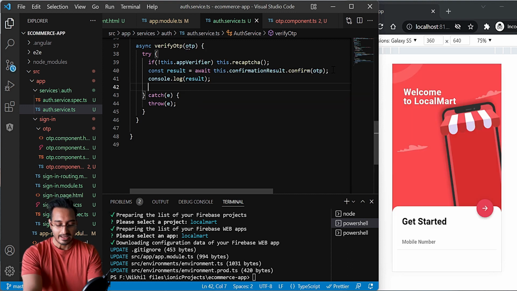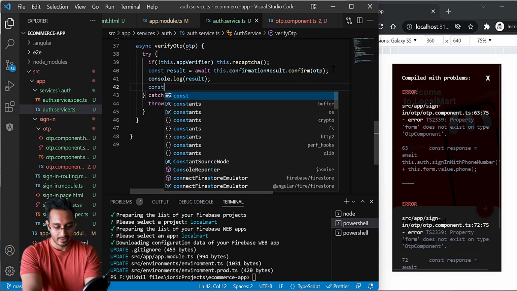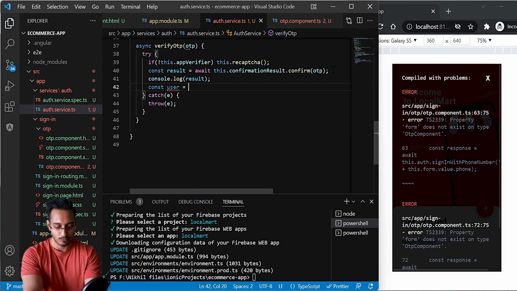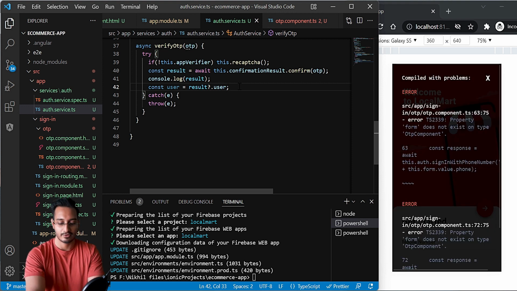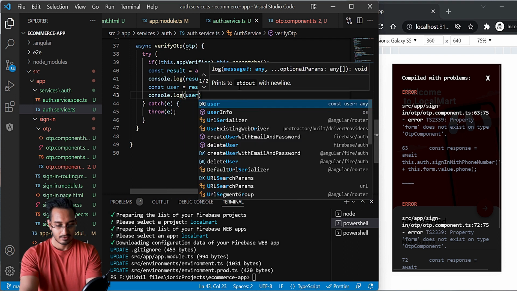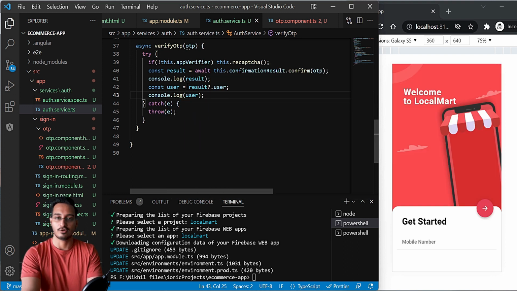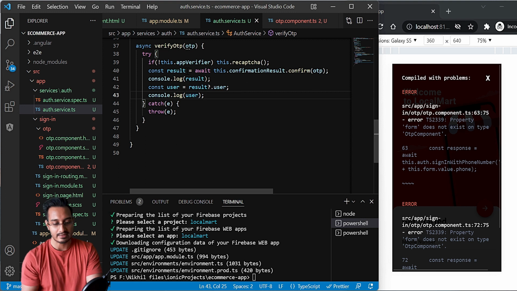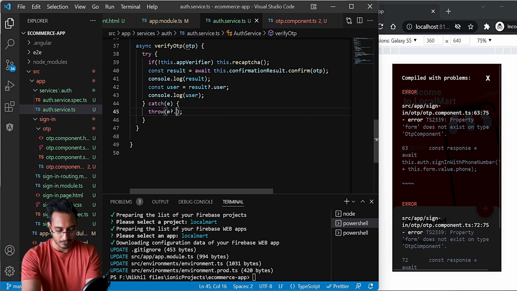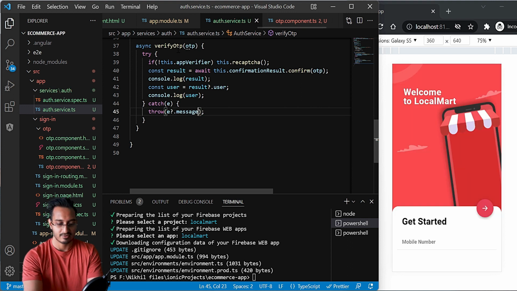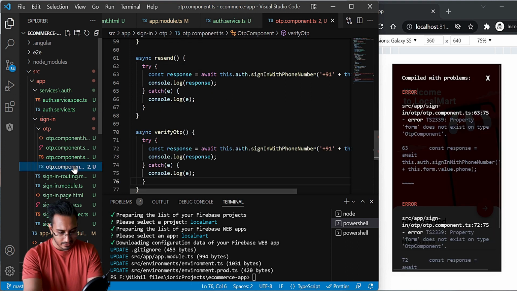And within this result I already know, so I am just telling you up front. I'll create a constant called user which will hold the result dot user. Alright, within the result we have the user. You can check it here if you want. In this manner you can see the user also. You will see in result what all data we are getting, and if there is any error I'm simply going to throw that particular error. You can even throw the message also within this. So let me just pass message here. I think that will be better. We have an error here in the OTP.